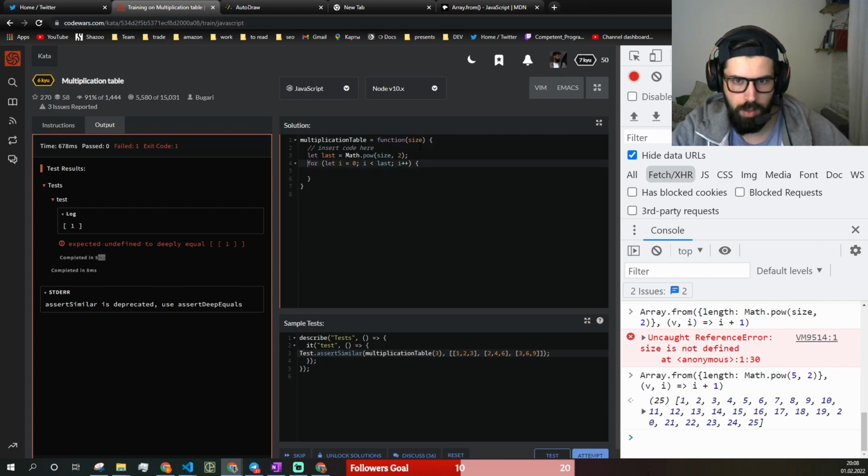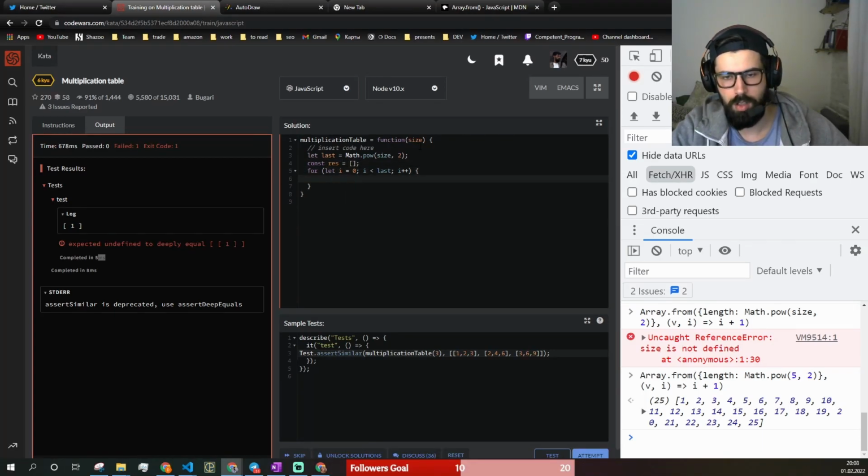Then we need to have let row, and if last on size equals 0 and push array.